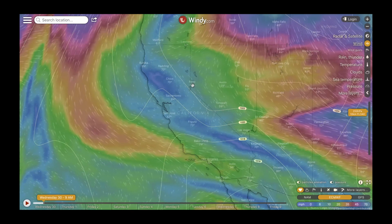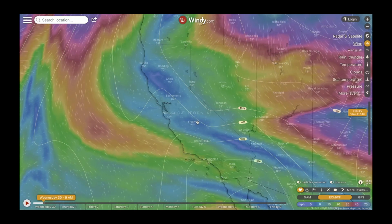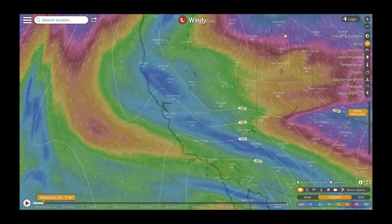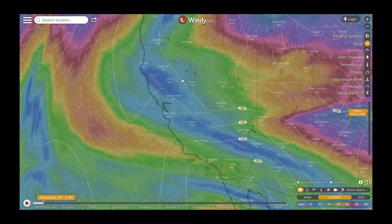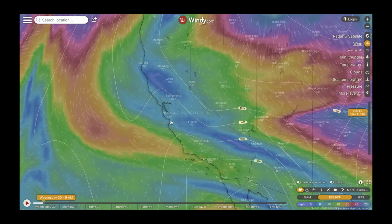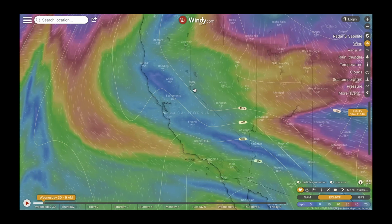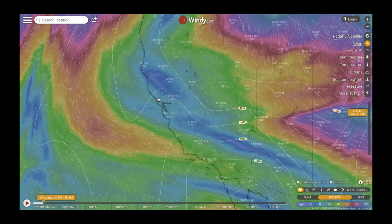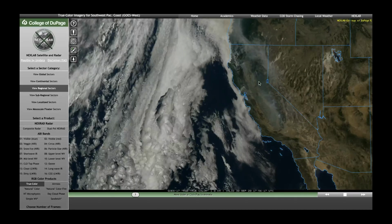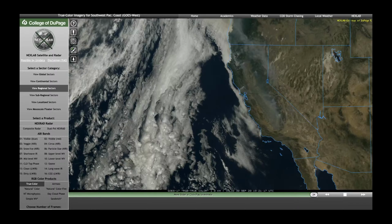It all has to do with the upper level winds. It's the upper level winds that really push our smoke around and clear out the air. And as you can see on this map, I'll point it out, these purple and pink areas represent where there's really strong upper level winds. When you get into these blues and these greens, that's where there's extremely weak upper level winds. So you can see there's weak winds over the majority of northern and central California, and what that's doing is allowing the smoke that should be up high in the atmosphere to drop down to the surface. So even though it doesn't look like there's that much smoke, the smoke that there is has dropped down to the surface, and that's important because that's what we breathe.